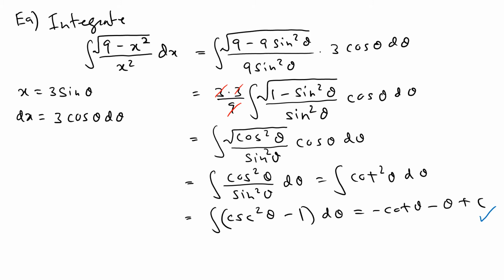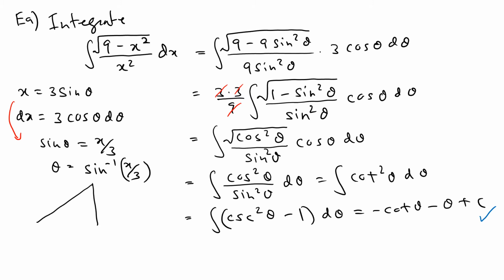What you have to do is convert that into x. So what we can do, we can use the relation. You can see sine theta is equal to x over 3. That gives theta is sine inverse x over 3 if you take the inverse of both sides. Now also we can draw the triangle using the same identity. If you draw the triangle, this is sine, that means x over 3. So this side is square root of 9 minus x squared. Now since we have all the sides, we can find anything you want.